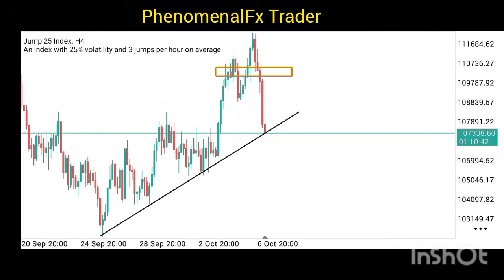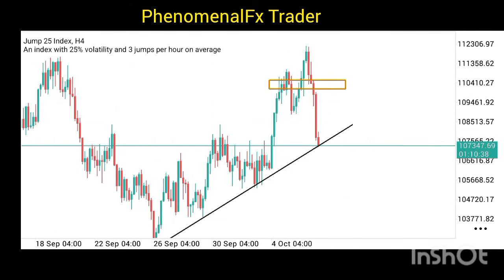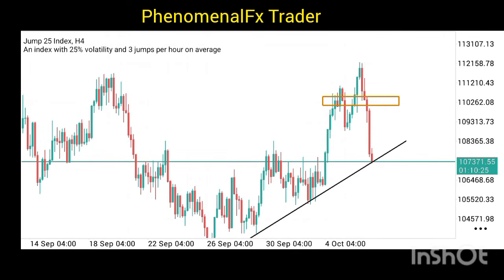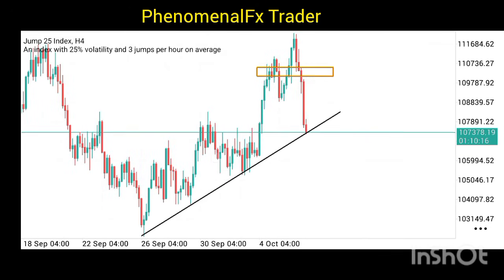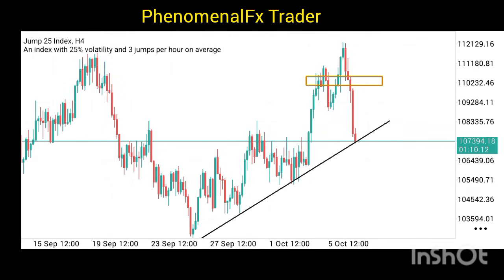Okay, so this pair, I lost some money yesterday on this particular pair because it's part of the business. The market has a way of making you feel like you know nothing. That is one thing about the market, but you need to stay strong. Just stick to what you understand. Do not allow the little losses make you feel you know nothing, or that you need to start looking for another strategy. That is the beginning of more losses for you in trading.